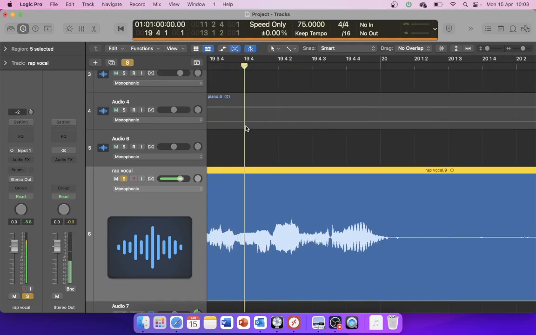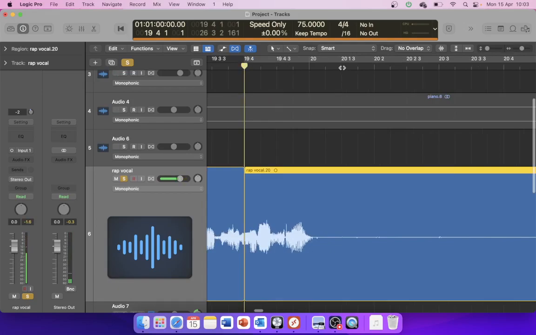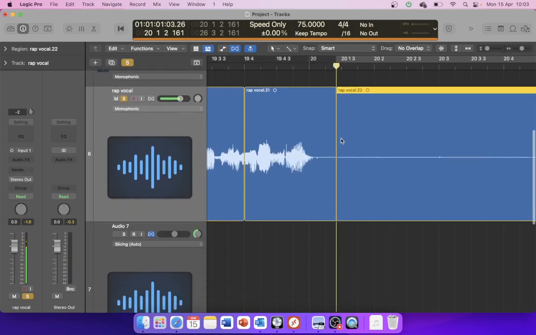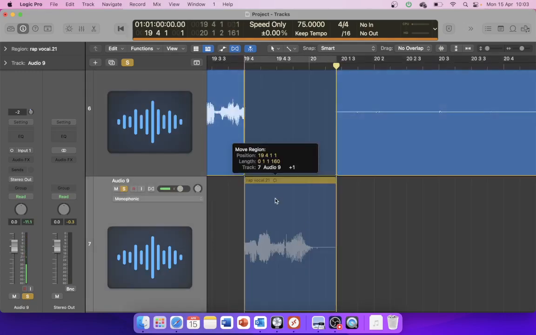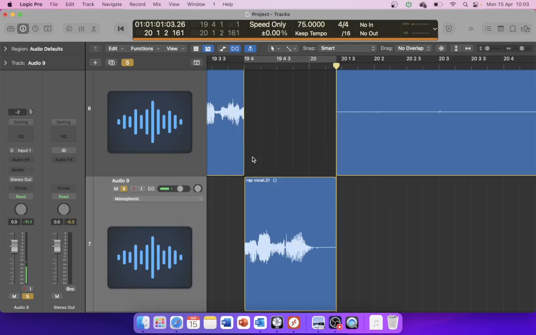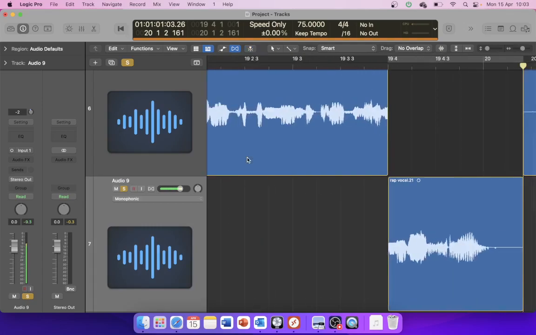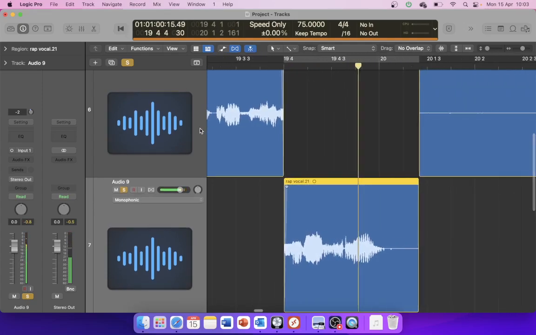It's just that part there. Again, it's not going to be a zero crossing point, so I might need a fade. So I'm going to just take that word out. I'm not going to try to automate a delay. It's always quicker just to put it on a new track and just put the delay on that track alone. So I'm going to go for a delay here.